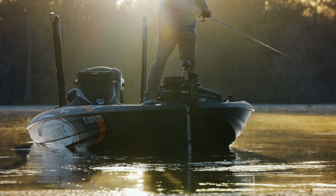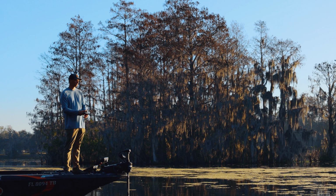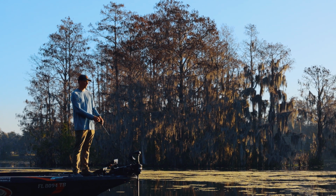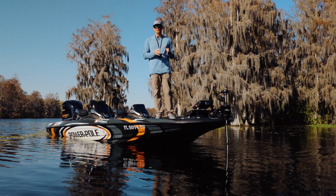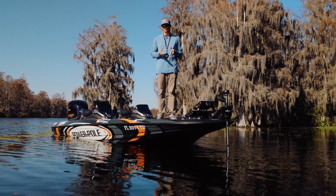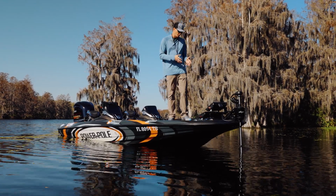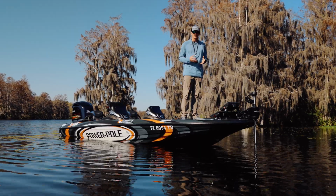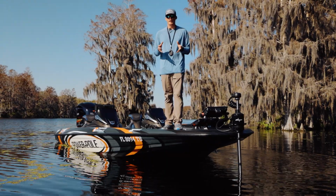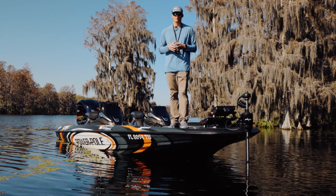To engage active heading, simply double tap the foot button and you'll hear an audible return, letting the angler know that it is working. Once engaged, your motor is going to use the previously set speed and direction that you've selected. Now the angler still has full control to be able to walk up, change the direction by use of the foot pedal, and speed. To deactivate active heading mode, simply single tap the same foot button one more time.